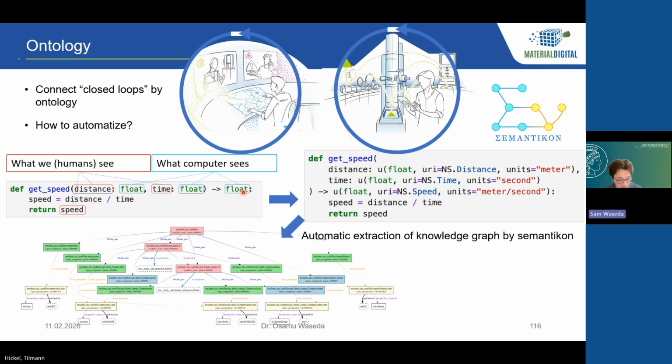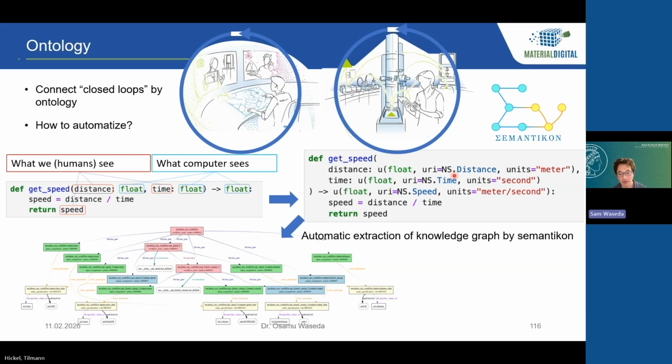And the great thing about the recent Python, I think since 3.7 or 8 or so, is that there is now a possibility of not only giving the type annotation, not only integer, float, and so on. You can actually also put metadata to the arguments, such as a universal resource identifier. As the name indicates, this is an identifier that is used all over the world, right? So here in this case, I just put some example identifier, but in principle, you should put something that can also be globally understood.